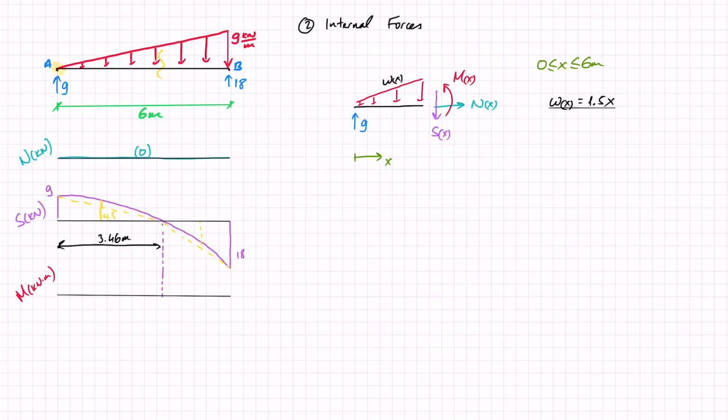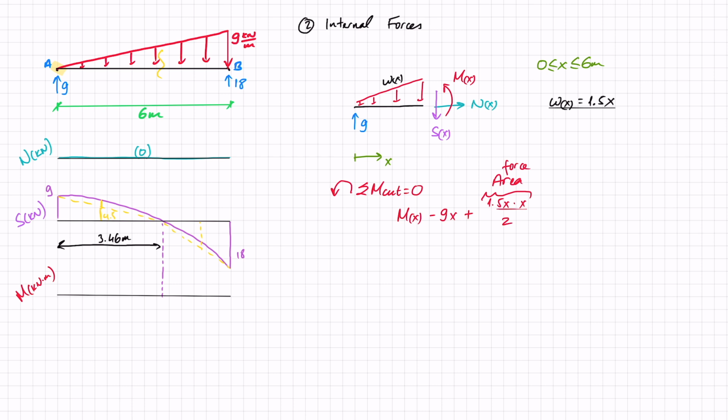And the last thing we want to do is find the internal moment. So we're going to do sum of moment at the cut, with this being my positive moment direction. And if I'm doing moments around the cut, I've got the moment itself, which works out as positive, so Mx, and then I've got minus 9 times x. And then I've got a positive moment from this distributed load, so plus, and then as before, I need the area, which is 1.5x times x over 2. Okay, that is the area, which equals the force.